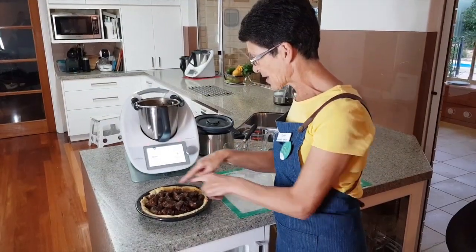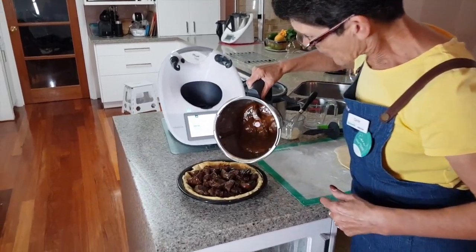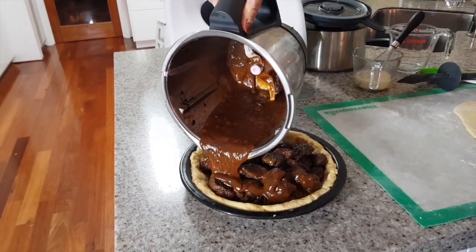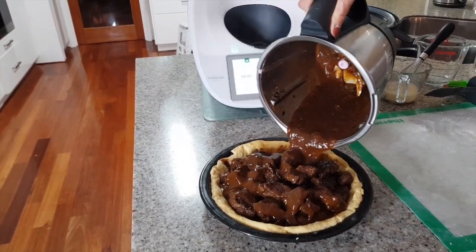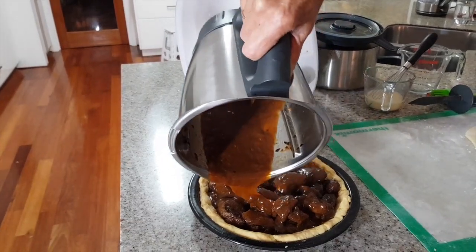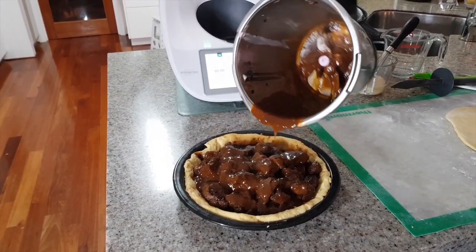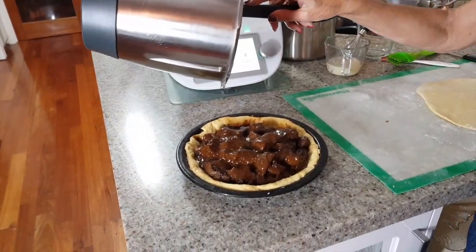Transfer the meat into the pie casing. Just going to put a little bit of the thickened gravy over the meat. And then we just have to top it with a top layer of pastry. It's looking good. Don't want to waste any of that. I'll just use my hand.